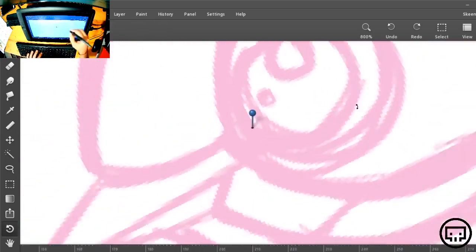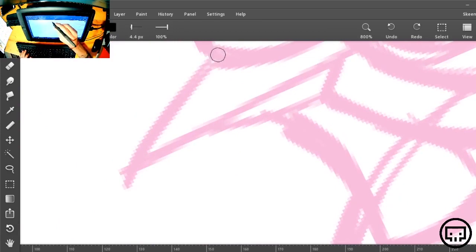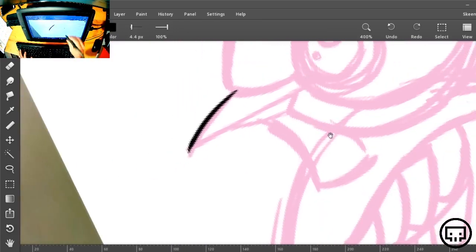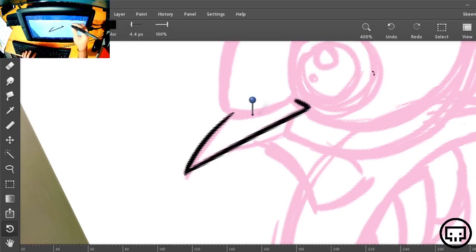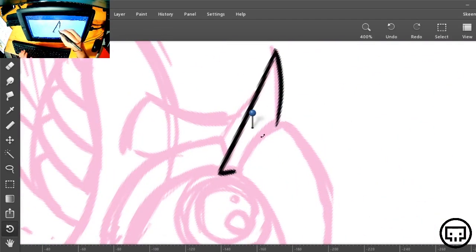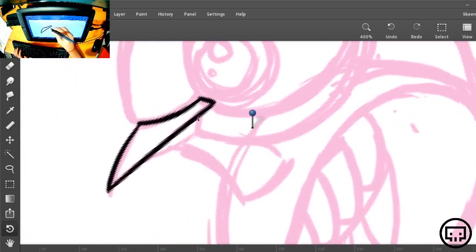So when you clean up, you just want to go very close and just try to do, that's a bit too close. Try to do nice one-shot lines that have a lot of personality. Because before you do your line, you have to know where you're going to start and where you're going to end. I have it very clear where my lines go, basically, when I clean up.